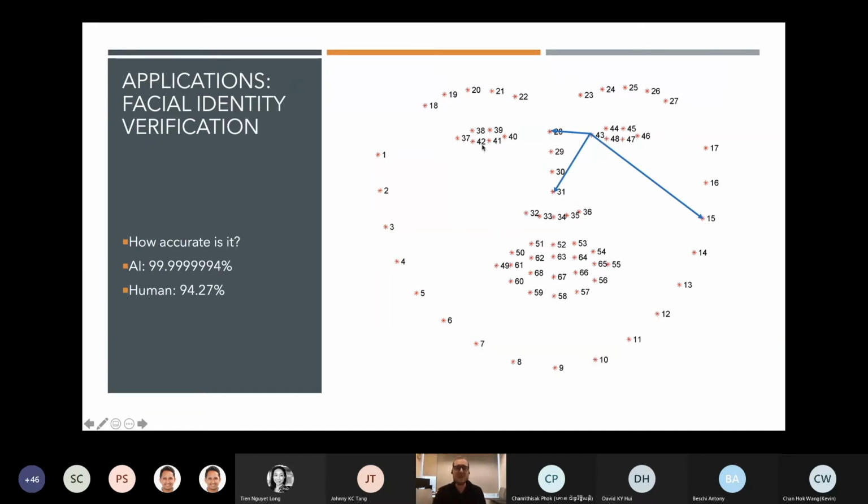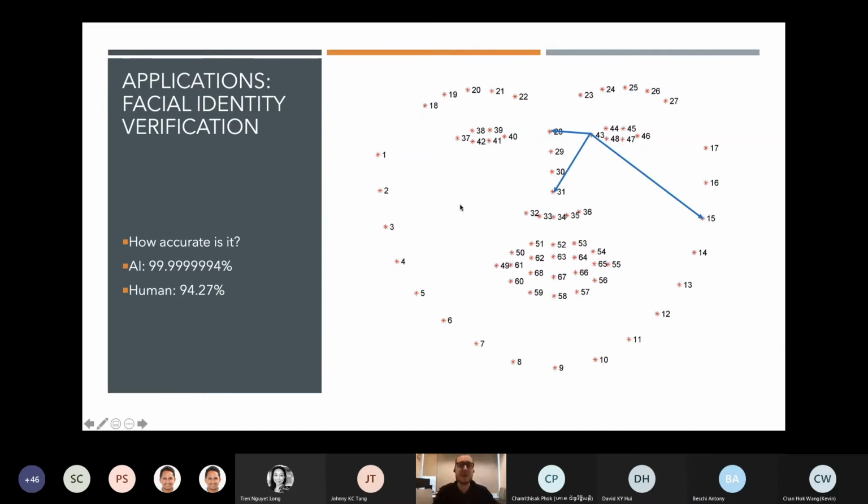It is now possible when you have these 68 points, and that's what you will be able to do after this workshop, to put another model on it and say, okay, I'm measuring the locations of these against each other, and because I've got 68 points, that becomes extremely unique. This is like a human fingerprint. It is like an iris scan.